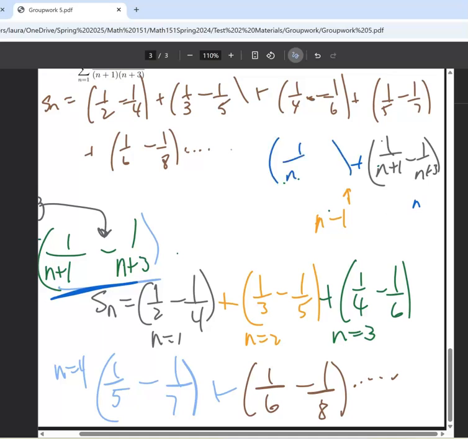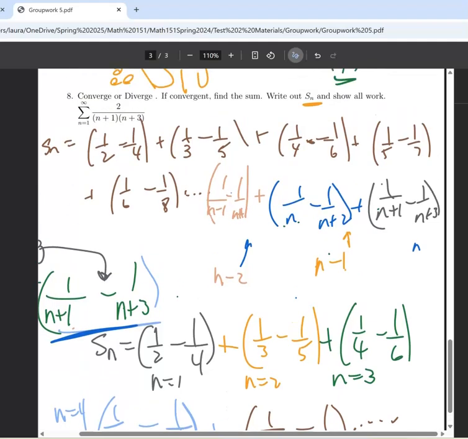So I have 1 over n minus 1 over n plus 2. So I do one more before that. If I plug in n minus 2, I want a different color. Not very different color, is it? Okay, n minus 2. Okay, so I get a 1 over n minus 1 minus a 1 over n plus 1. Okay, let's check out to see how the pattern of canceling goes.